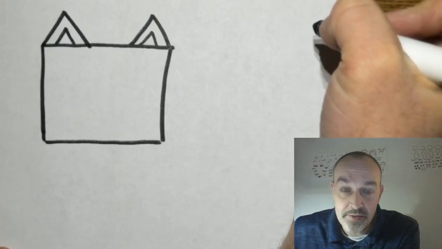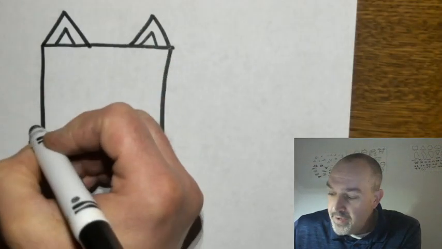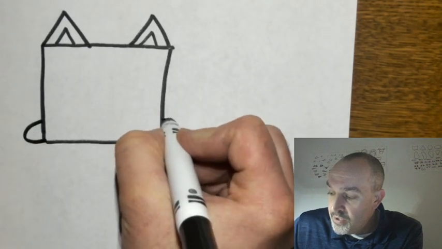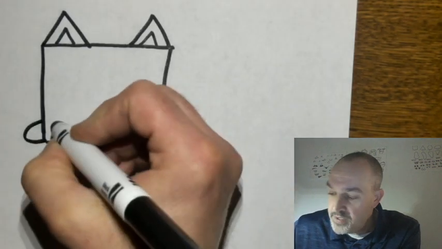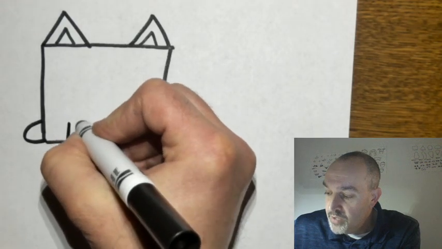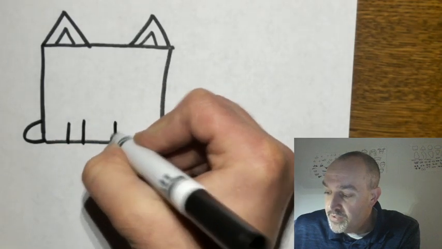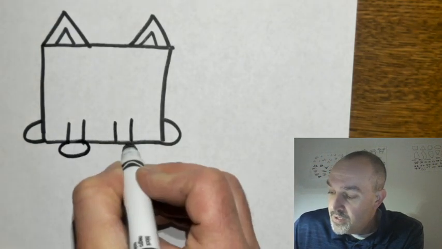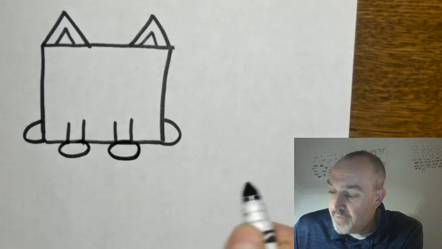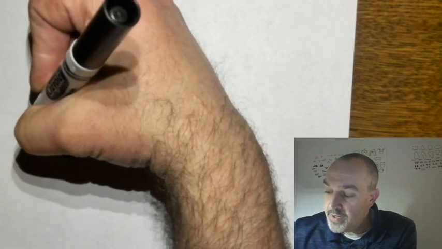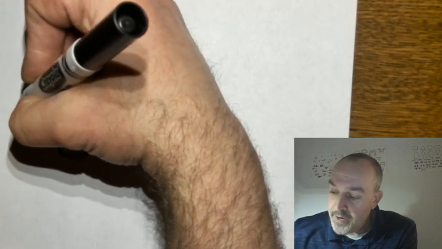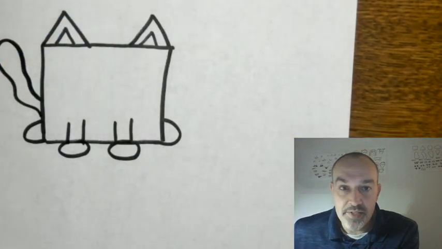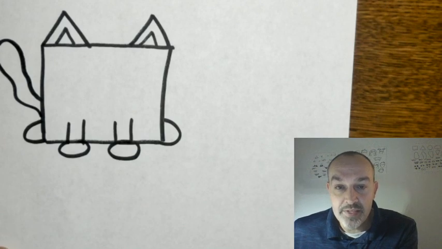two smaller triangles. Okay, once we have that, I usually go down and start adding curves on the corners and on the bottom edge. We'll do two straight lines and two straight lines, and then the ovals and an oval. Okay, now we're going to start right about here and draw a really long tail. So there's our tail, and now on to the inside of the animal.